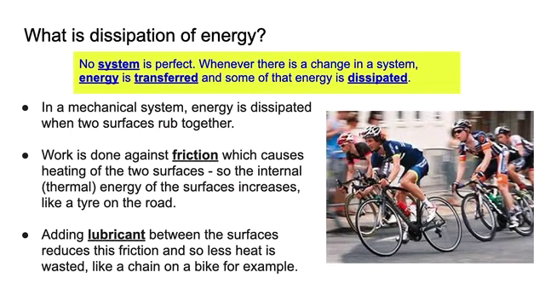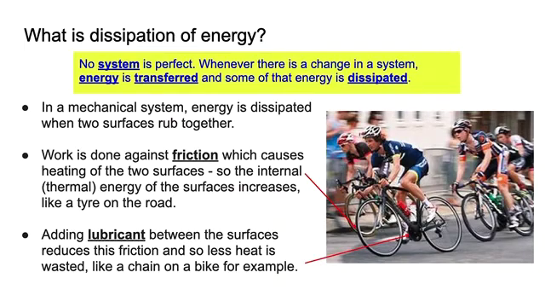You can add a lubricant. I wouldn't want to add a lubricant to my tyre, you'd slip off the bike. But you could help in the chain situation, so you could add lubricant to the chain, so there's less friction in the chain, so all of that kinetic energy is being transferred, or as much as possible. It won't be all of it, but it'll be as much as possible. You need a bit of friction on the road. You need some, or you'll fall off. But there are a couple of examples of where dissipation occurs.